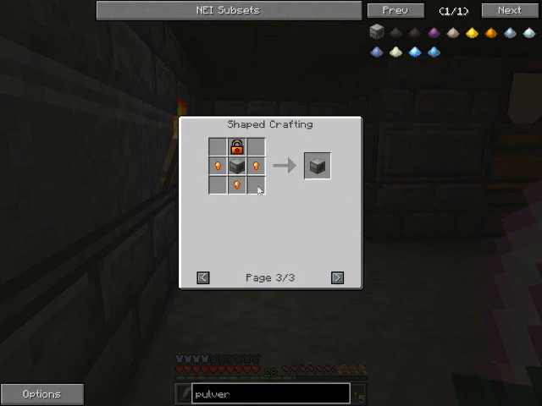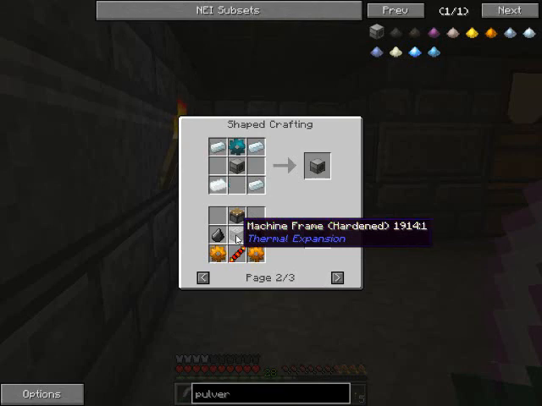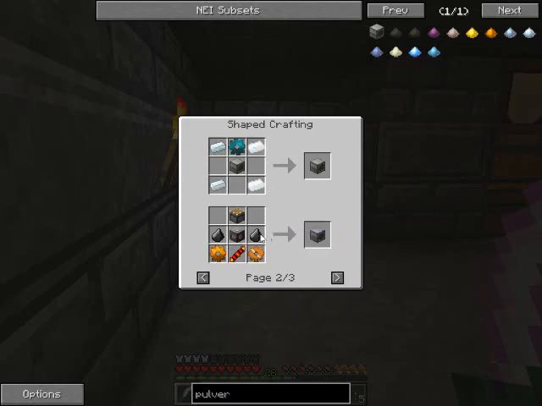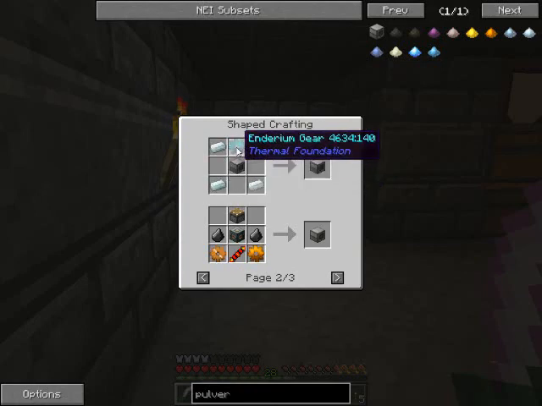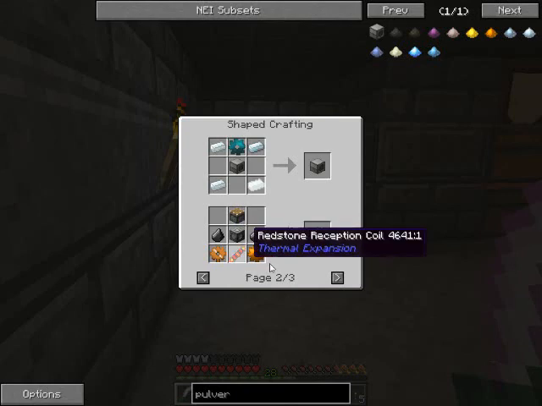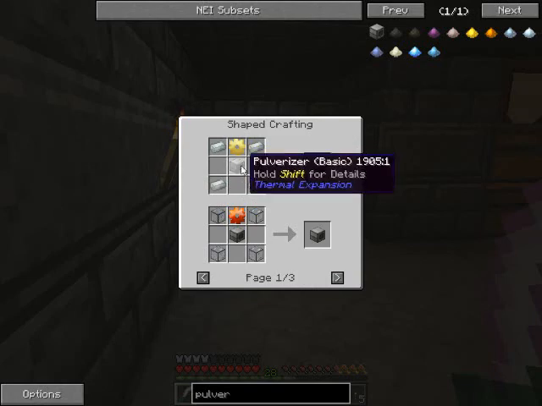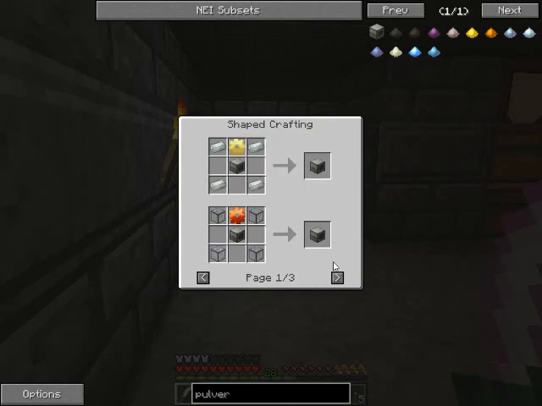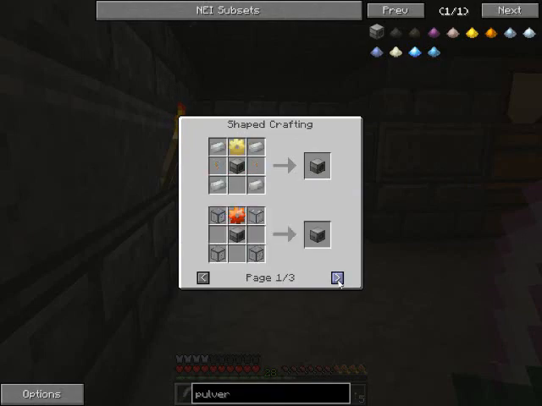But if you want to upgrade it to the next tier, you notice you had, where is it? Yeah, these 4 tiers of machine frame. Resonant being the highest, basic the lowest, hardened, and then there's reinforced. And for this, for example, this would produce the resonant version because you got an enduring gear. This is the basic. This is the reinforced, I think. And this is the hardened. And this lock, this is for multiplier, I think, to lock it. But this is the basic one. This is the one you always want to start with.